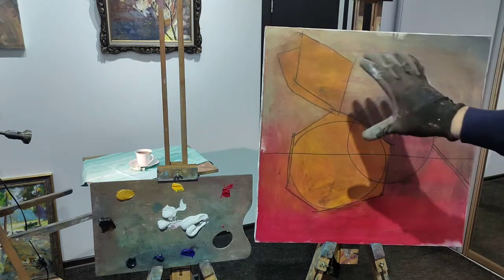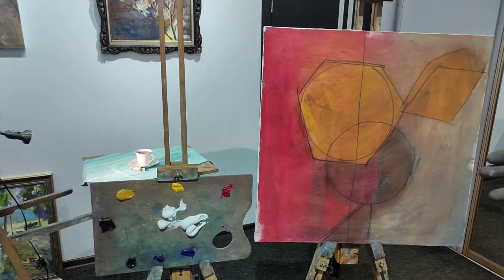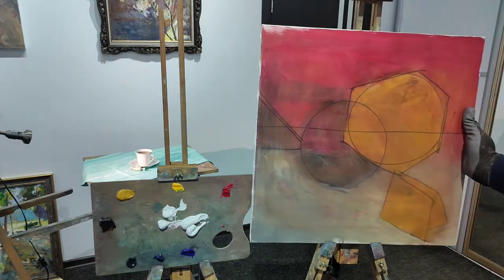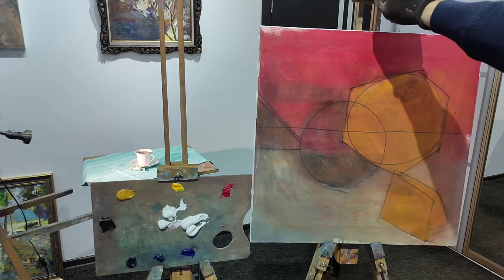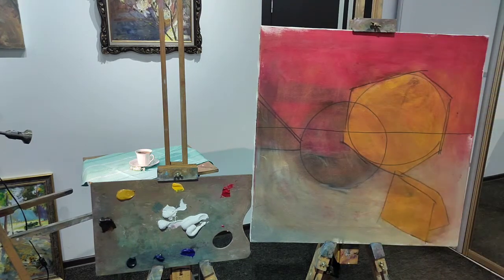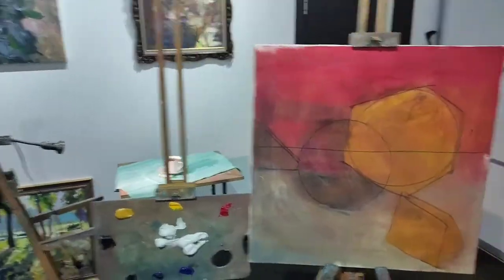So it's just rotating it to see how to place my future composition. And I'm going to stick to this orientation. I just want to have more warm colors at the top and colder colors here at the bottom of the painting. Well, and as you can see, let's just get a bit closer to the still life itself.